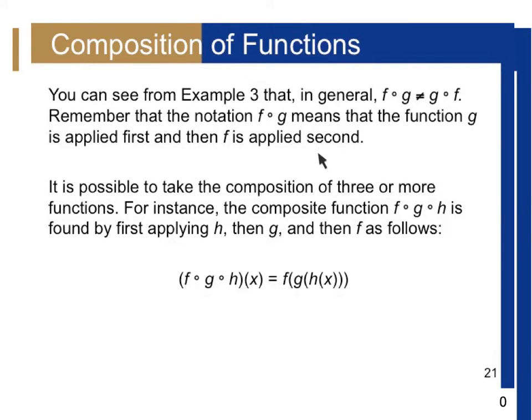Okay, we can also do more than 2 functions. We could do the composition of 3 functions, f of g of h, which means we're going to do h first, then take g of that, then take f of that. So we do function h, then function g, then function f. That would be composition of 3 functions.